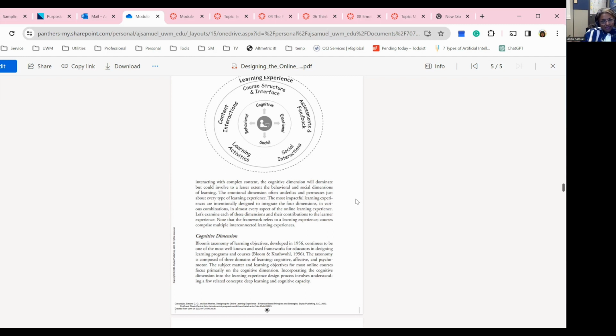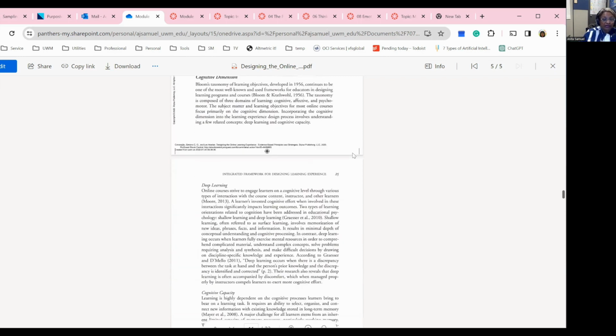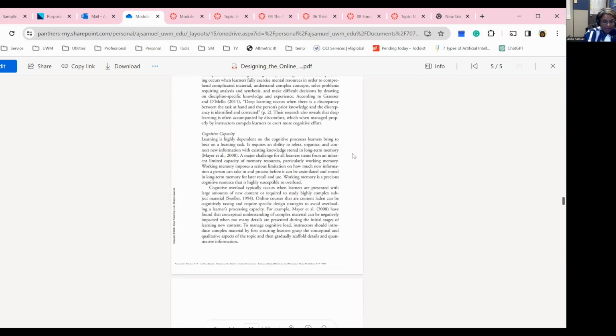Social interactions are similar to content interactions. Discussion boards would be more social interactions. Content interactions would be more of your assignments and things. Assessment and feedback. So all of these things work together. You need all these elements. Of course, you're going to have this. So how are you going to frame all of them from a learner's perspective? That is what you're going to be reading about in this chapter.